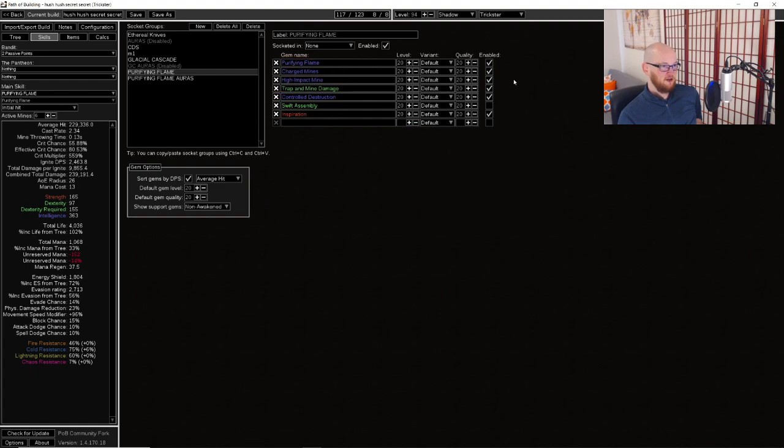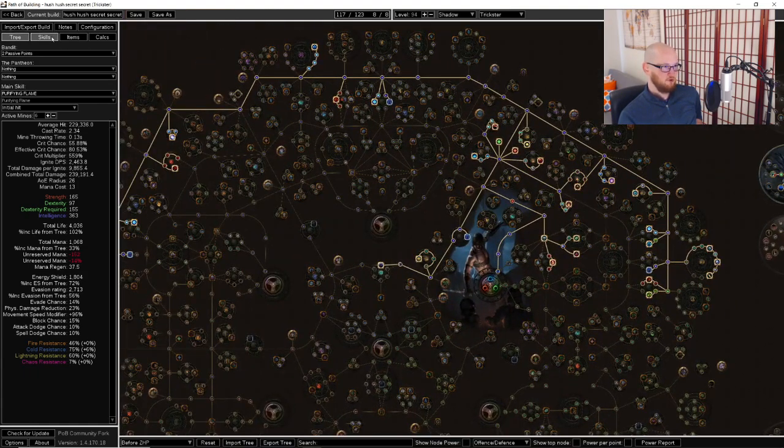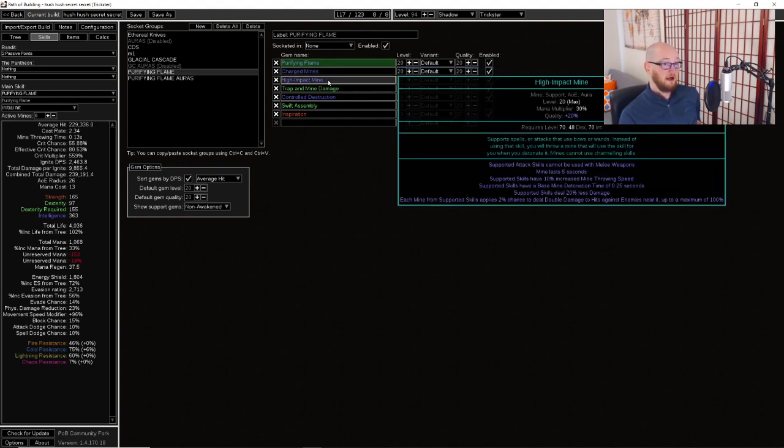I think the most important part here, when we're talking about a miner that is not a Saboteur, is that everybody should be using Charged Mines. I think Charged Mines is a very, very good support gem. I feel as strongly about this as I do about using Charged Traps on any trapper. I think Charged Traps is amazing, and Charged Mines, especially on non-Saboteurs, is great. Even on Saboteurs, this thing's messed up. High Impact Mine over Blast Chain Mine because I don't like having damage penalties. I think High Impact Mine is basically just better for all scenarios.